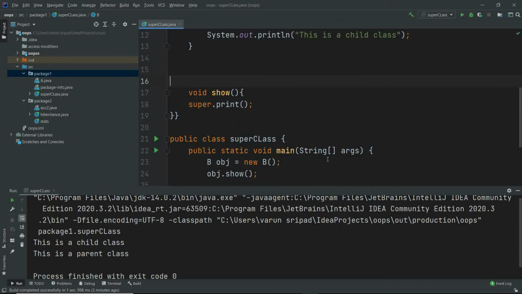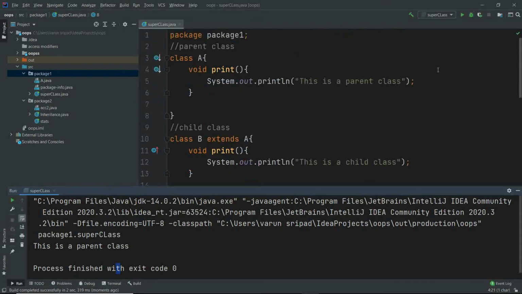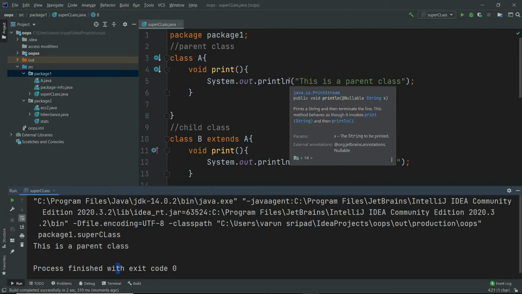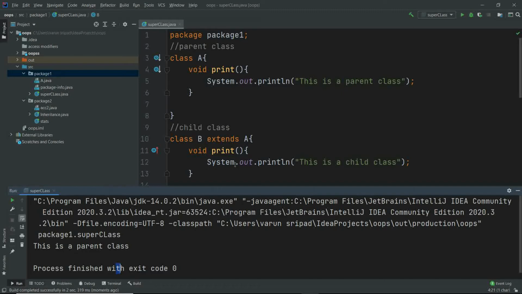We have the objects already here, so let's run this program. See, it has printed "this is a parent class". Let me tell you what I've done. Inside class A, I've created a method called print with a print statement, and inside class B, I've created a method with another print statement. Both have the same name, print.